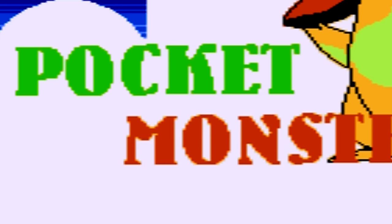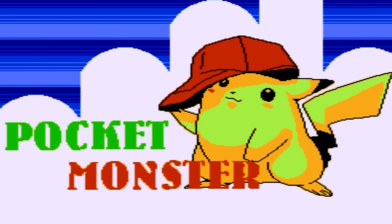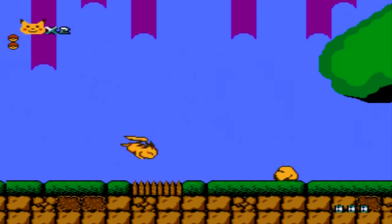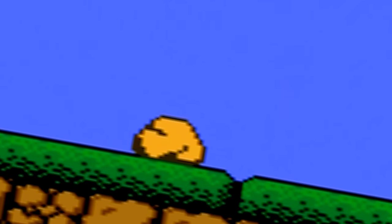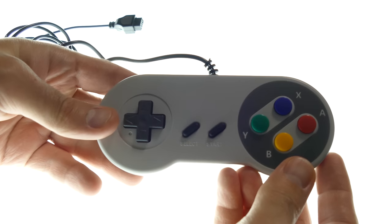Pocket Monster. Look, it's a game I think we've talked about before, but I never really got into it that much. But this time around, I was like, hey, let's just give it a shot. Let's see what happens. So this is a game where you play as Pikachu in a platformer, and rocks hurt you. You know why rocks hurt you? Because science, that's why.